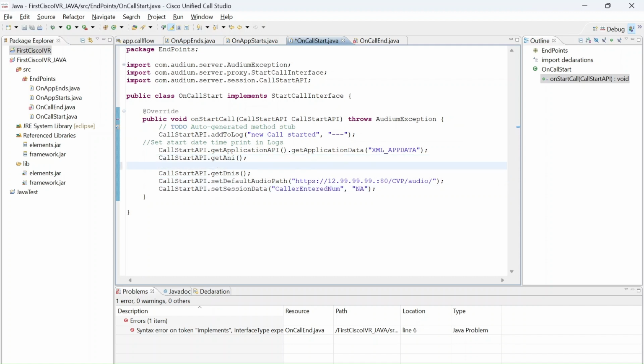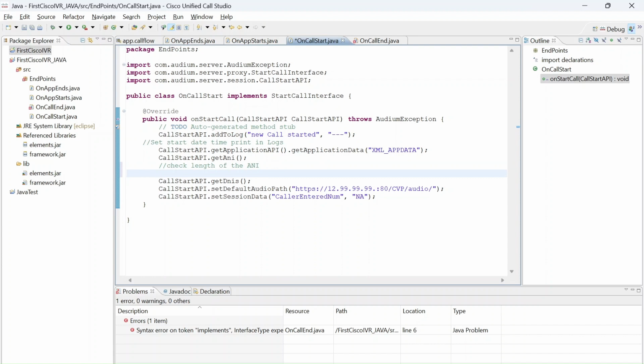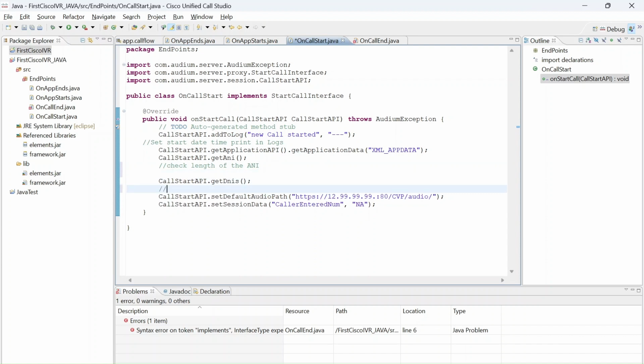ANI will help you check the length of the ANI, and then DNIS length and which DNIS. Sometimes the DNIS changes: when your dialing number is different, DNIS is different. On the basis of DNIS, you can give different flows.